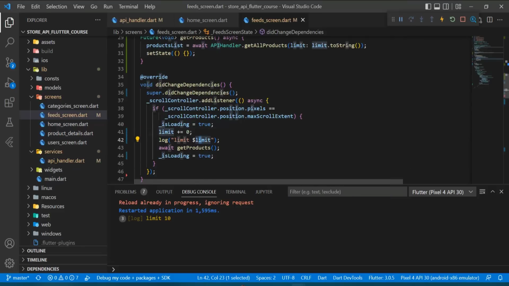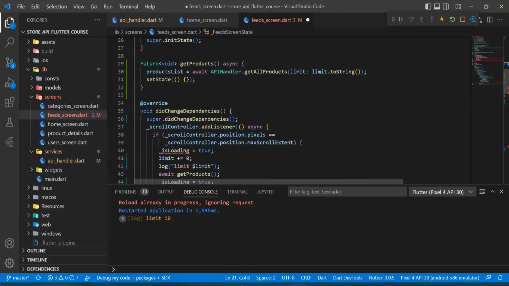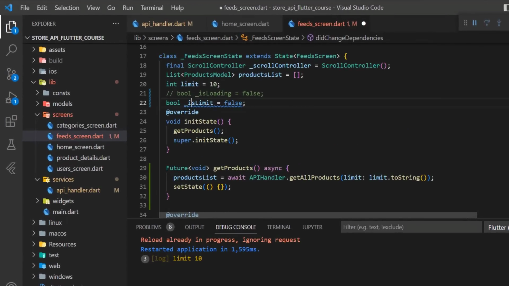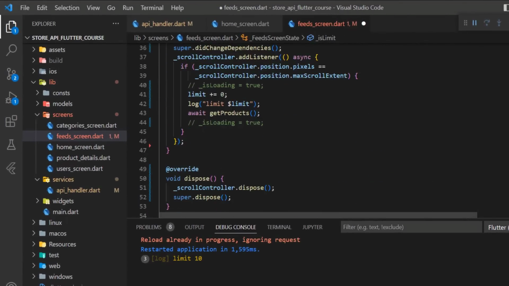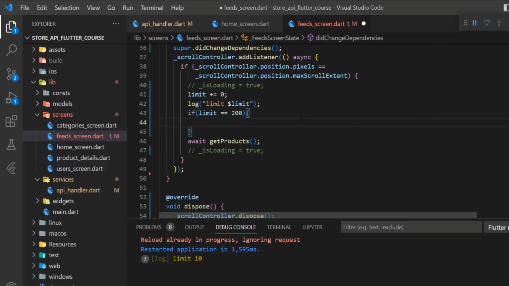So for that, what we can do is call the isLimit, and without using this isLoading, we can remove it. For the isLimit, we can check if the limit, for example, equals 200. Of course, the limit number will be different; it depends on how many items you want.